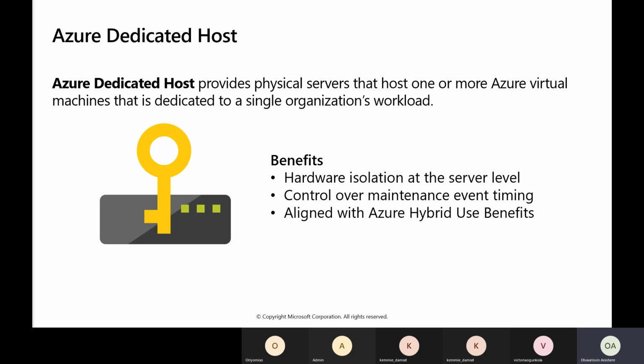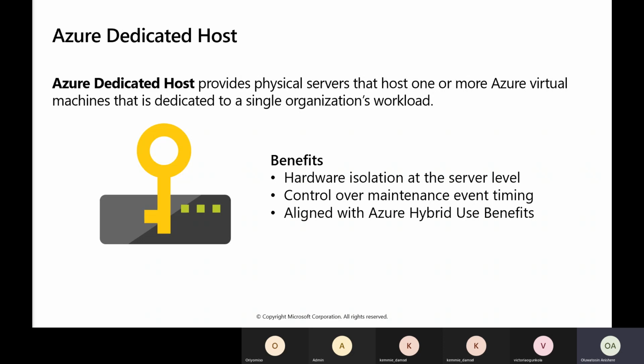Okay, and it has the benefits, just like what we can see here on the screen. We have this hardware isolation at the server level. We can control maintenance event timing, aligned with Azure Hybrid Use Benefit. So these are some of the benefits. The benefits give you visibility into your environment, and control over the security infrastructure that is running in your Azure VM.